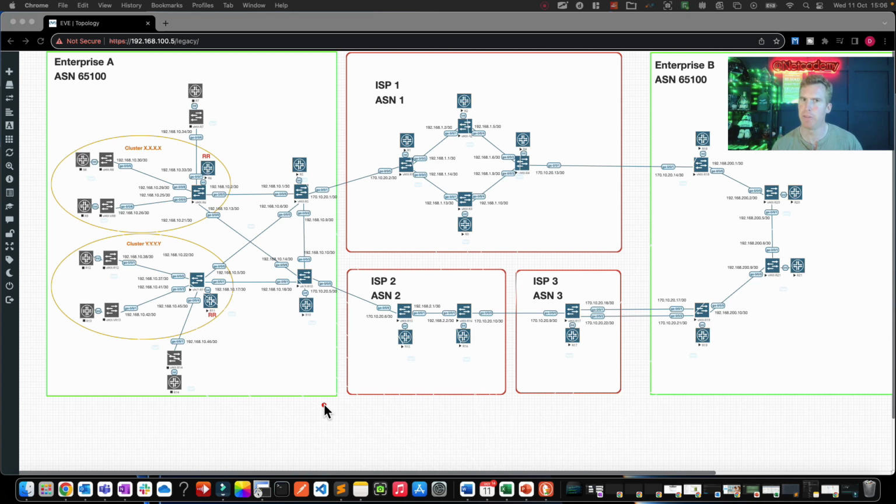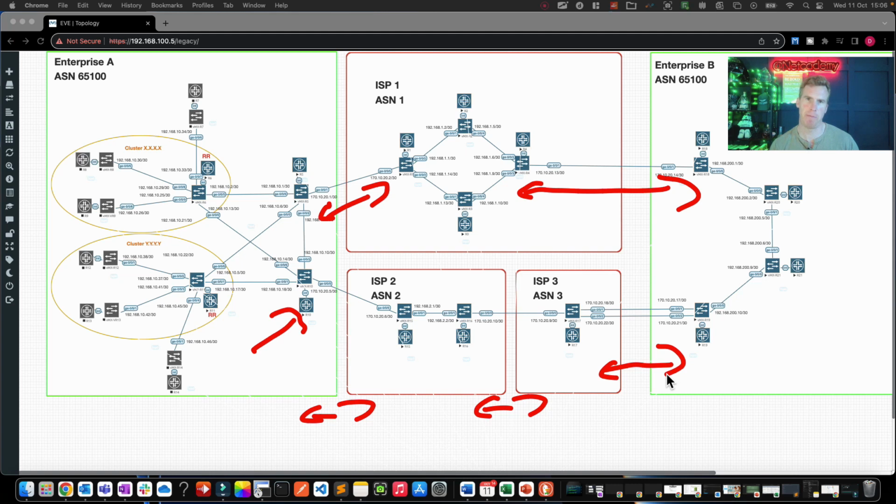Now, pretty much all the configuration we're going to be doing is on this router here. That is router R10. And everything is pretty much set up. We've got our eBGP configuration configured between our autonomous systems. And we've also got iBGP running throughout every single autonomous system itself. And obviously down here in Service Provider 2, and probably not so much in Service Provider 3 because it's a very small network.